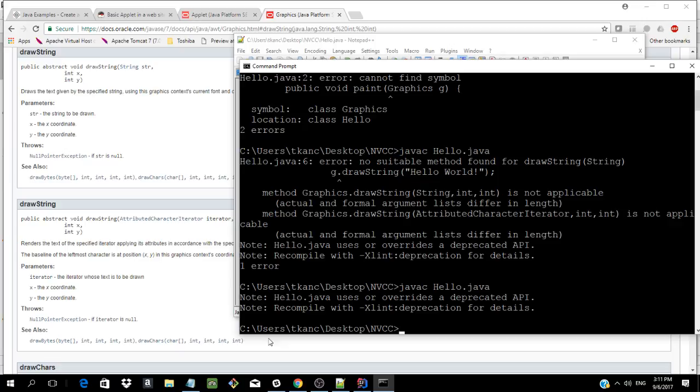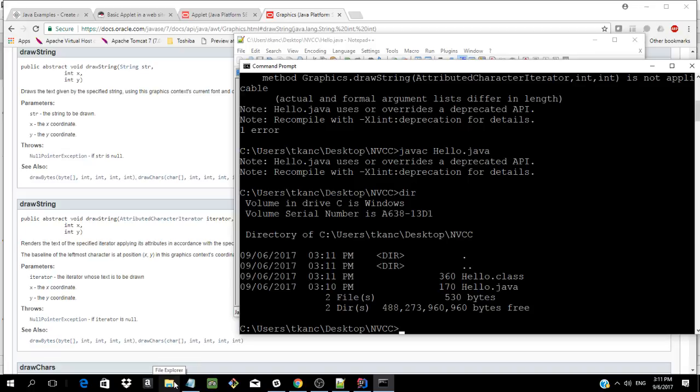This is just a note, so there are no more errors. So let's check. When I do the compile, it should create the .class file. There you go. Right. So how do we run this? We no longer use java. We use java for non-applet programs, right? So this is non-applet. This is an applet. Then we use appletviewer.